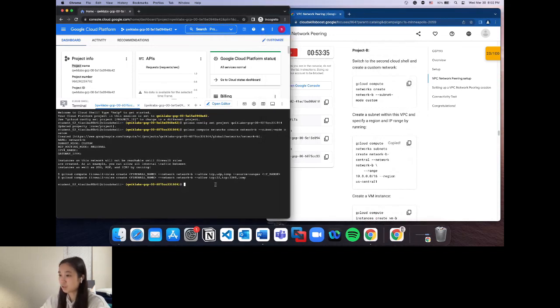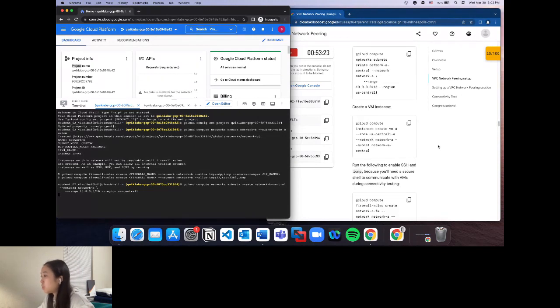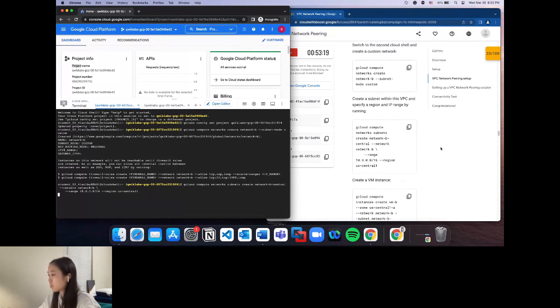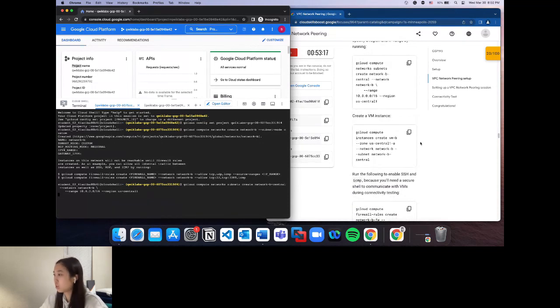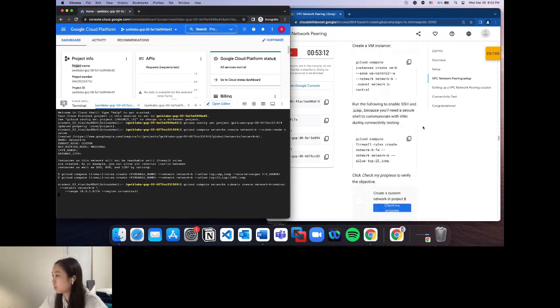Let me copy this and paste. You can see that it's also in a different region. Oh wait, no, it's in the same region. All right, then we're gonna go ahead and create a VM instance afterwards and also enable SSH and ICMP.